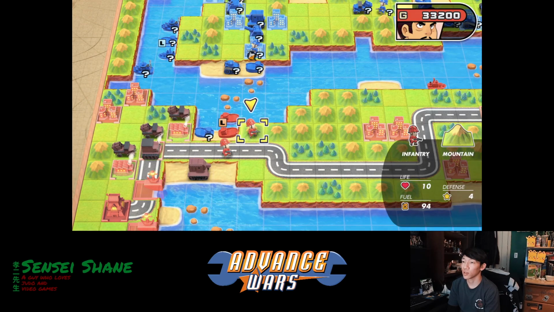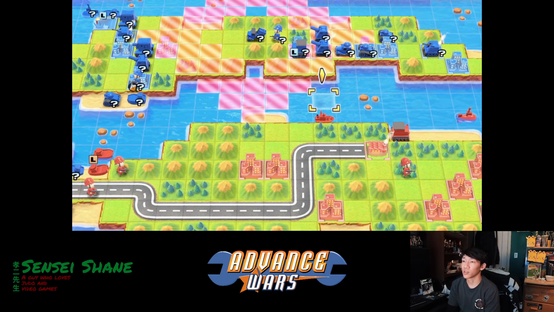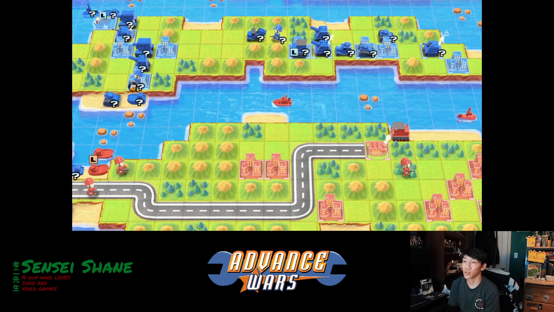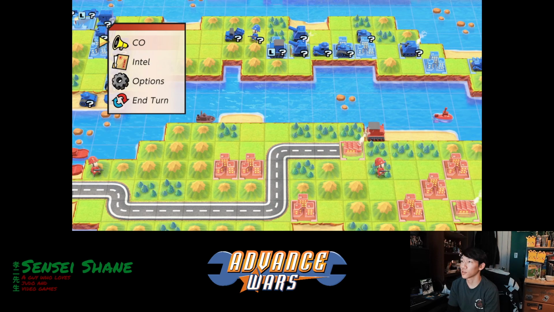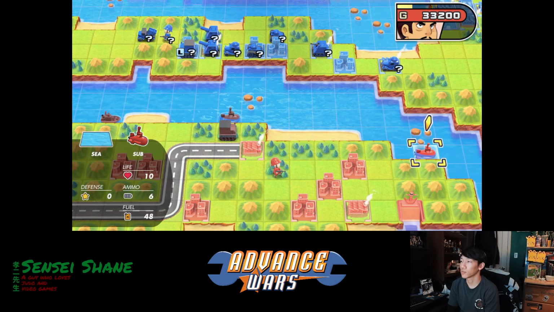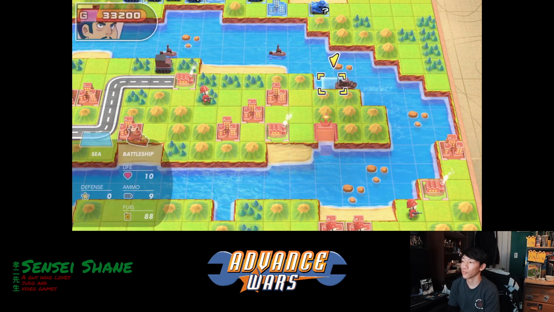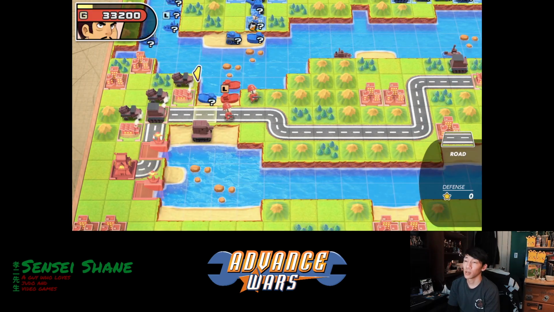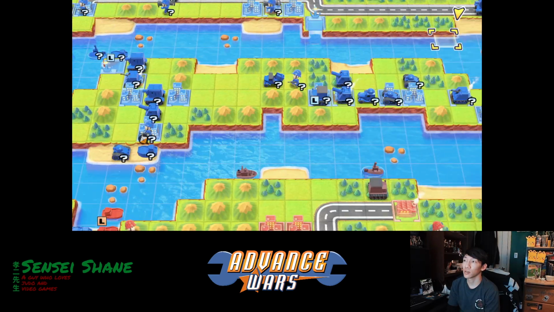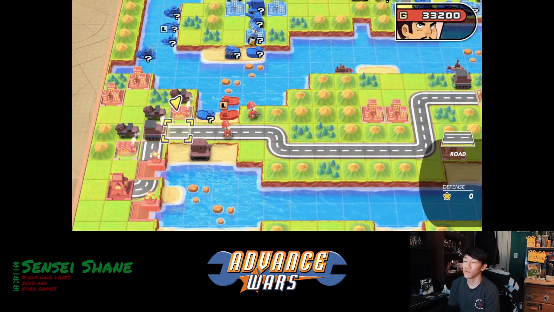Alright, so again, we're going to just leave those guys there. This rocket is being very annoying because it keeps going back and forth, but luckily we can get around its attack range this turn. And we'll keep moving these submarines as well. So make sure there's no rockets around to shoot you. Alright, I think we'll go ahead and build... No, not enough for another battleship.